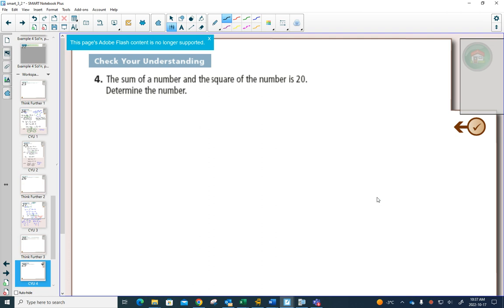A number, I'm going to call that x. The sum is adding. The sum of a number and the square of that number is 20. So what you have to develop in these questions, the hardest part is, can you change the wording into an equation? Mathematics is so powerful because it takes situations, reduces them to numbers and variables where you can work within rules and solve things that if you just used your language before would be very hard to do.